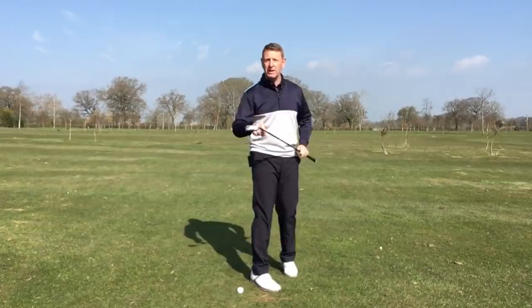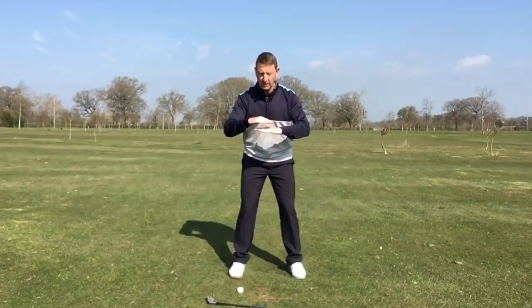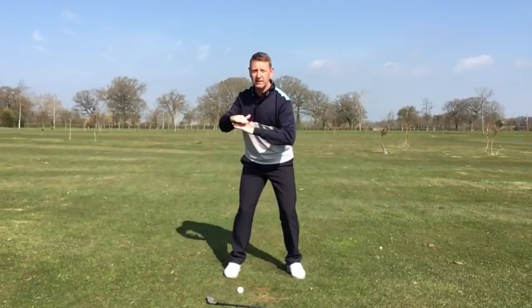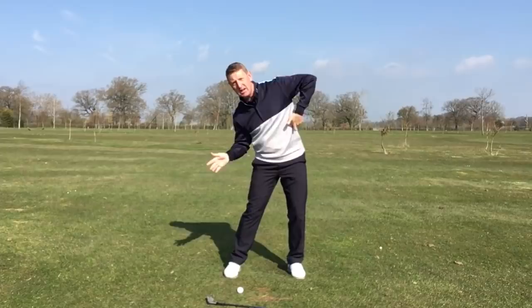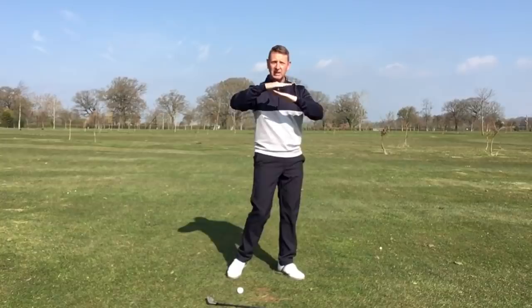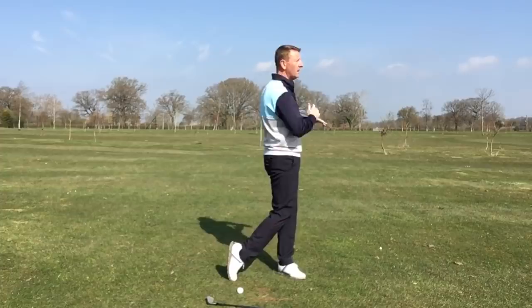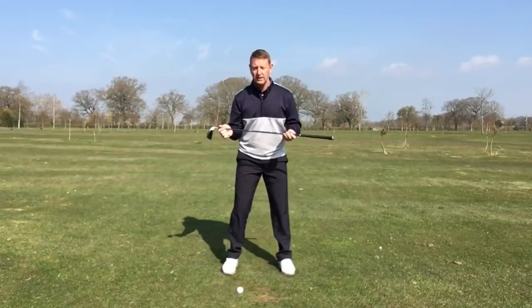Let's allow your feet to move nice and freely — turn back, no pain; turn through, no pain. The reason for that is your vertebrae are stacked one on top of the other. If we turn freely they're not really compressing, but if I create this torque you can see how my left hip goes out, my spine starts to slightly compress, and I get an extension in my left side — and there's that pain in your lower back. If we turn properly, your discs and vertebrae work with each other without compression or extension. It's definitely going to help with a pain-free golf back.